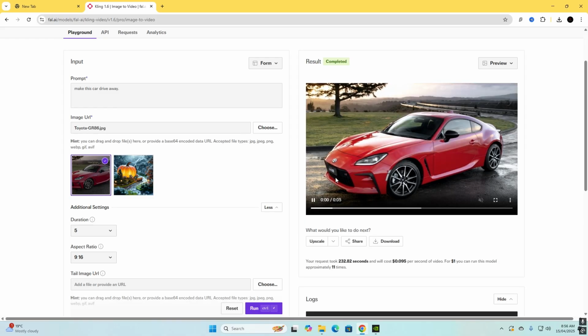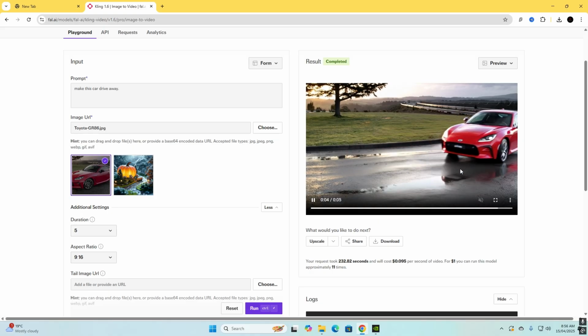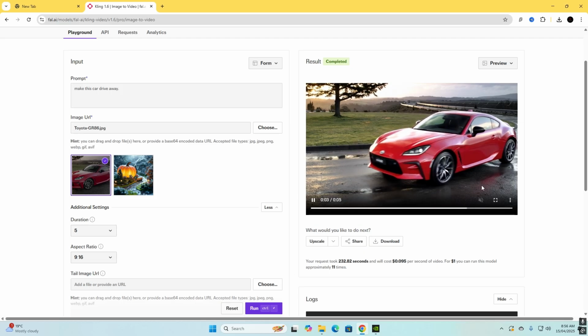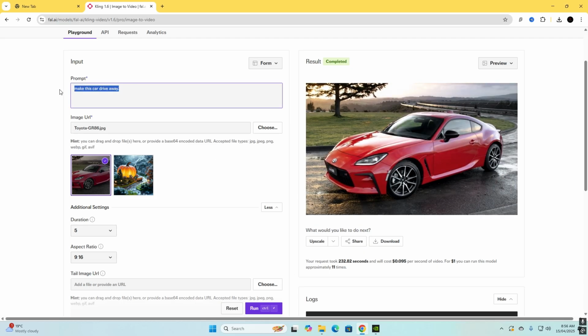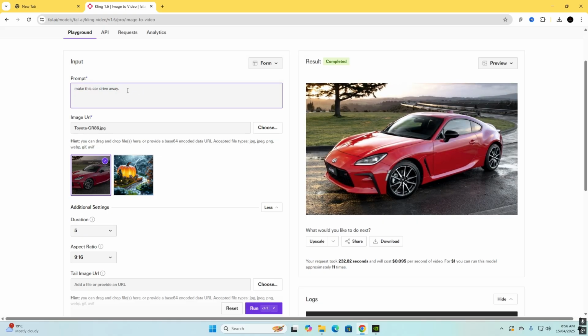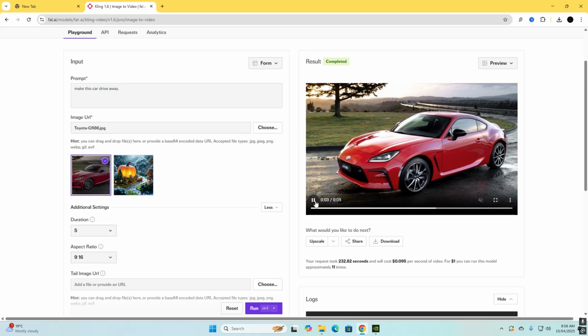Alright, so now we have the video. Let's see how it goes. Yep. It's taken off, but it's taken off the wrong way, but it's still done the prompt. But see, if you wanted to make it more detailed, you'd have to either go to ChatGPT and put the image in there and tell it to make you a prompt for image to video, or you could just make it up yourself. But yeah, this is an example.